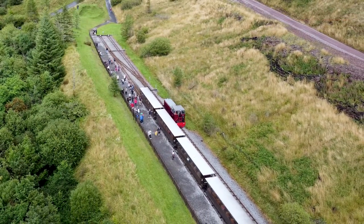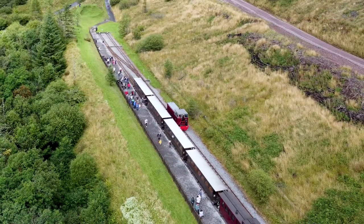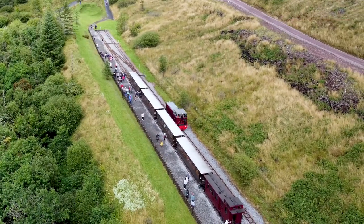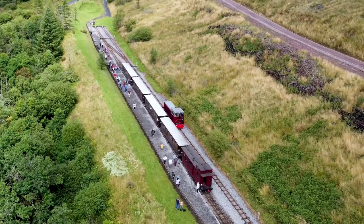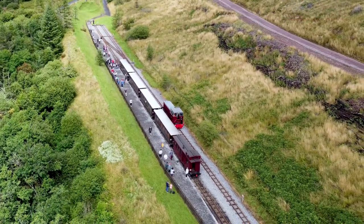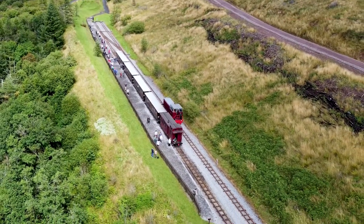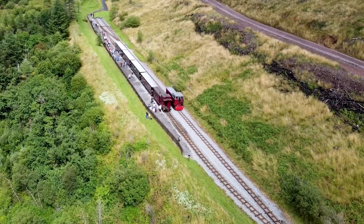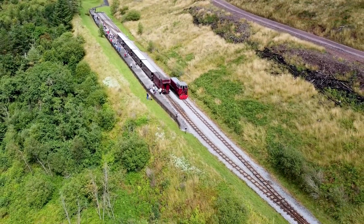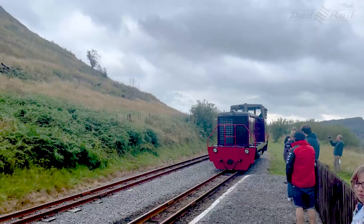Our TU7 locomotive was brought into the UK from Latvia. On arrival in the UK, a dedicated team had to regauge the locomotive to run on the Brecon Mountain Railway. Built in the early 1970s, these locomotives boast a top speed of 50 km an hour and feature a V12 diesel engine. These locomotives have proven incredibly versatile, and I'm told by the train crew that this is probably the only example of a TU7 in the Western Hemisphere, so well worth a ride.